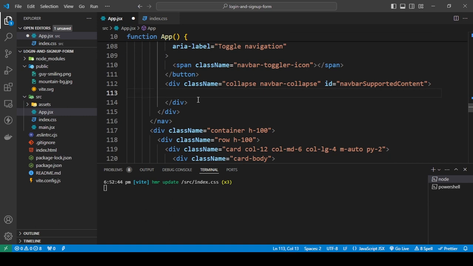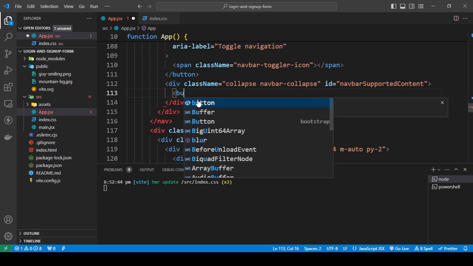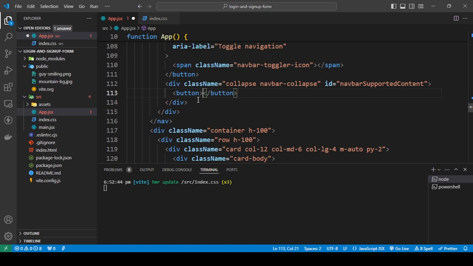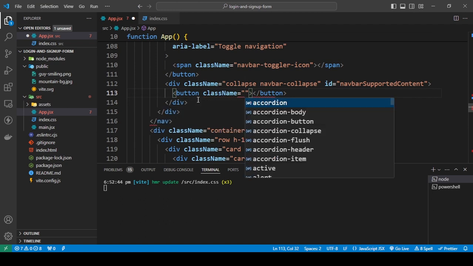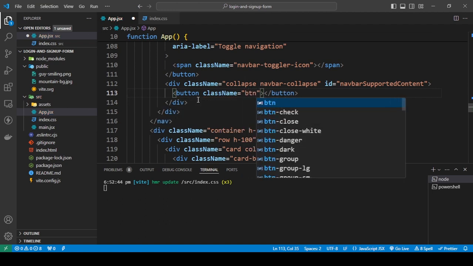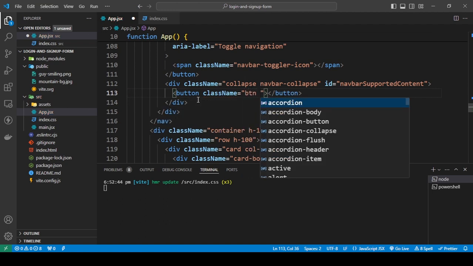So I'm gonna add the button. Okay, and I'm gonna use the class of btn for button. And right here, I'm not gonna use the pre-made styles. I'm gonna create my own style. I'm gonna create two buttons.